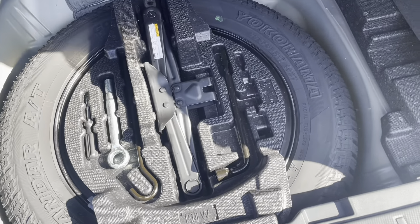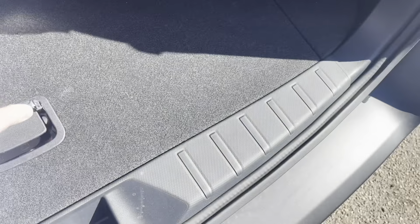Cool thing with these seats — they do have a hard rubber on the back so there's no felt. And another nice thing is there's a full-size spare tire as well. That's another Yokohama full-size tire in there for you, which is a nice little bonus. There are additional cargo areas here too.